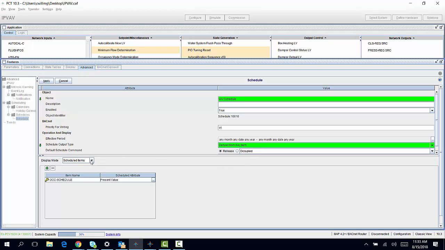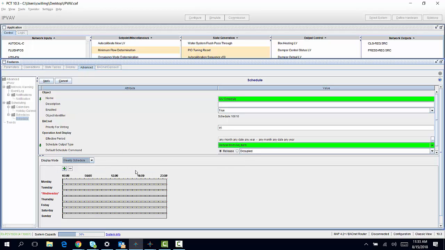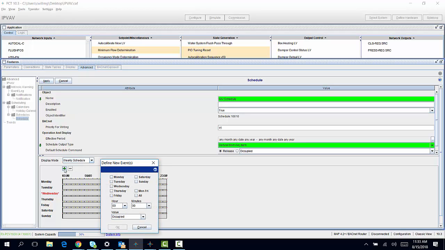Next, let's go to the weekly schedule and add some information to it. So I'll select Monday through Friday, and we'll do 1,800 hours, let's say. And at 1,800 hours, I'm going to go to the unoccupied mode.